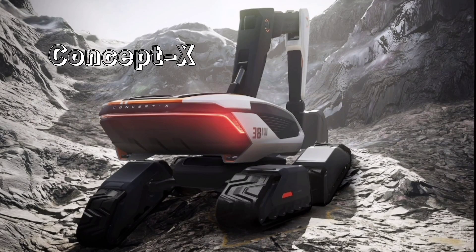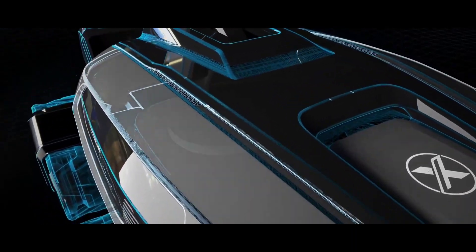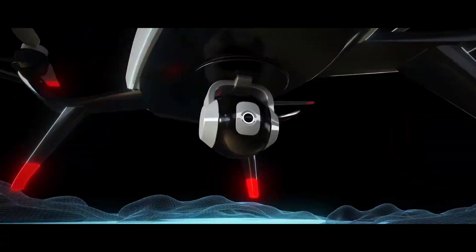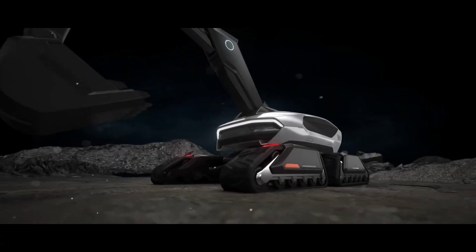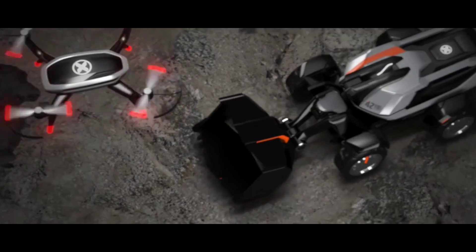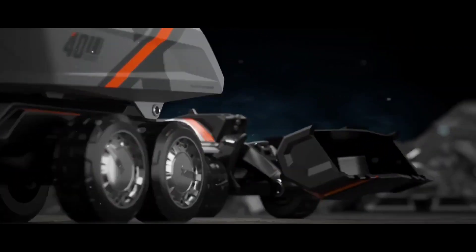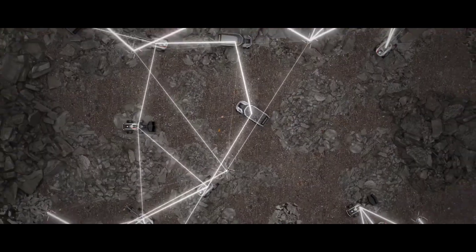Building excavation is now child's play if you have the Concept X. Featuring a wheel loader, ADT, and an X-Center, the Concept X Unmanned Excavator is a concept machine aimed to solve problems on construction sites in conjunction with drones. It allows the user to see equipment at the site in just a glance. This way, human intervention is less necessary, minimizing risk factors, all while working nonstop for 24 hours a day.